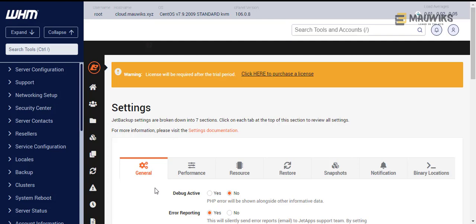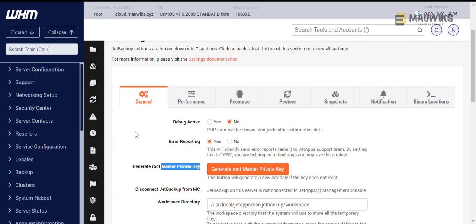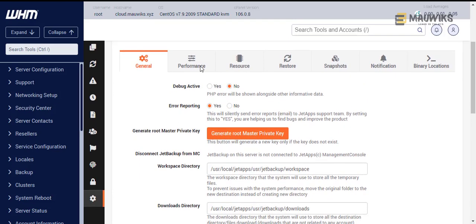That's the reason why I cannot remember all of the settings anymore, because I just restore my JB configuration whenever I migrate or set up a new server. So yeah, that's how you do it.